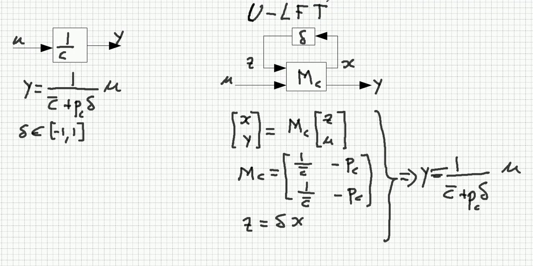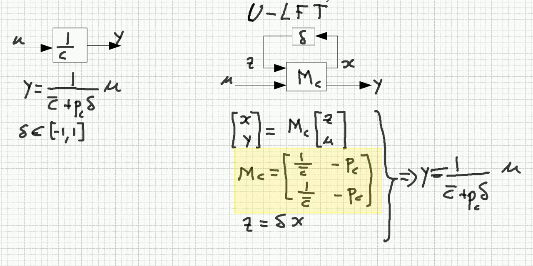Here we have the case when the uncertain parameter appears in the denominator. On the left side we can see a gain 1 over C. C is the uncertain parameter. On the right side we see the upper-linear fractional transformation for this case. MZ now is different, but still is a 2 by 2 perfectly known matrix that depends on the nominal value and the constant P. We are going to use this linear fractional transformation for the arm inertia, which appears divided in the block diagram.